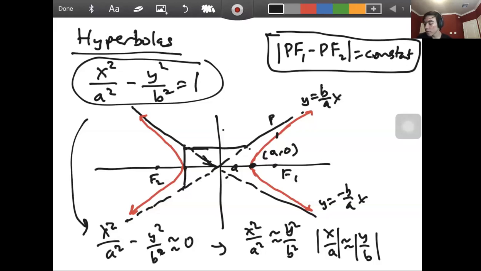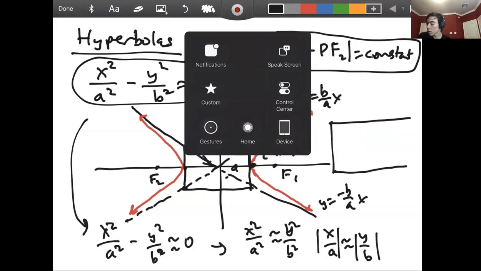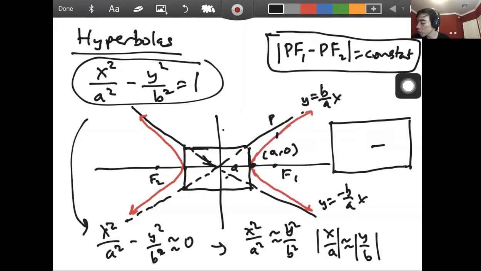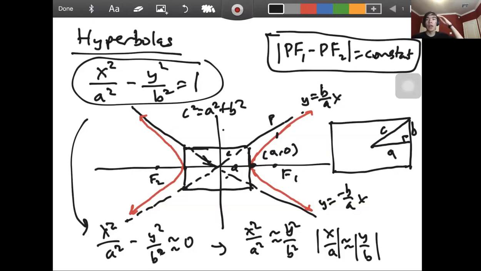Now the next step is to draw a box. So if I draw the same box out here, just a bit bigger, from the center you have a length, b height, and c diagonal. Just like the ellipse, we have c, a, and b in a Pythagorean triple, except now c squared equals a squared plus b squared. So c is this diagonal. If you remember, c was the distance from the origin to the focus of the ellipse. Here it's the same. c is also equal to OF1. So this green length, which is c, is equal to this green length, OF1. They don't look the same, but they are.